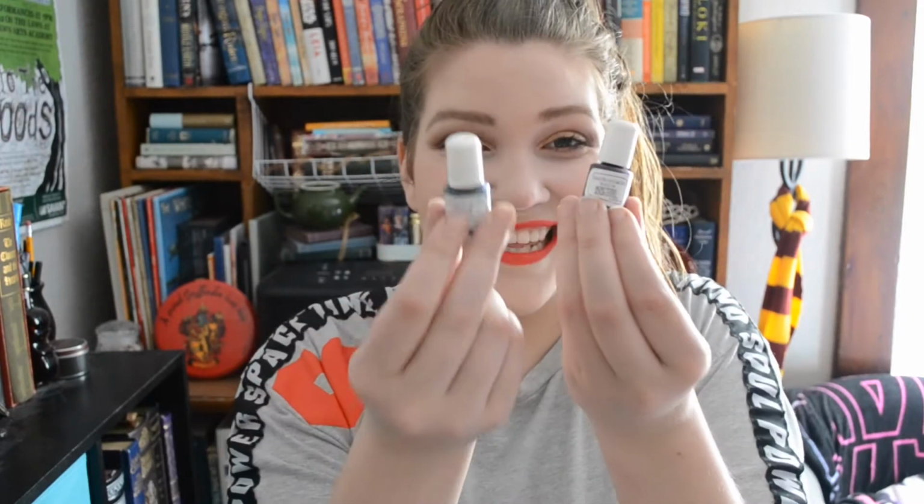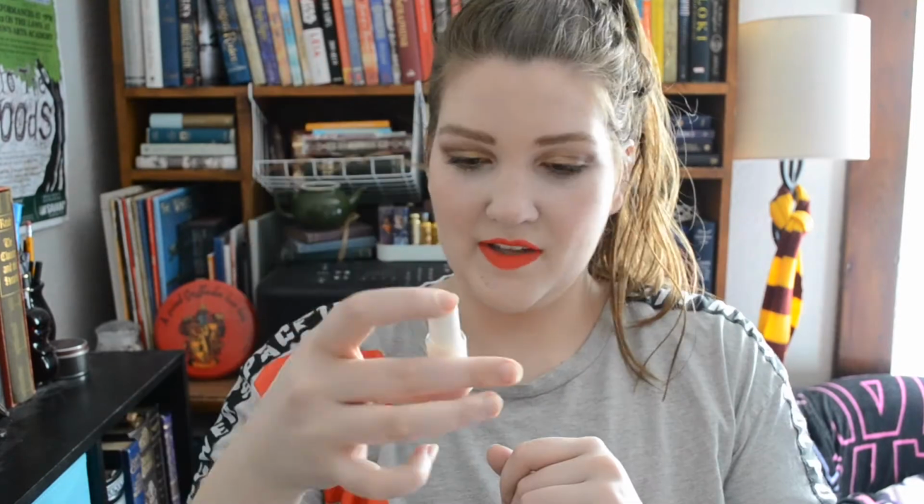Okay, so here's my minis. Oh my goodness, I got so many of them. Oh my goodness, they're so cute. Look how tiny they are. Oh, I love that. Okay. So I got an extra trial size of the Strong Bond because it came with the order, so I will probably give this to my sister so she can have it because she also likes to paint her nails. Chill. I'll have given it to her by the time this goes up. So I got my sister a Hufflepuff nail polish.